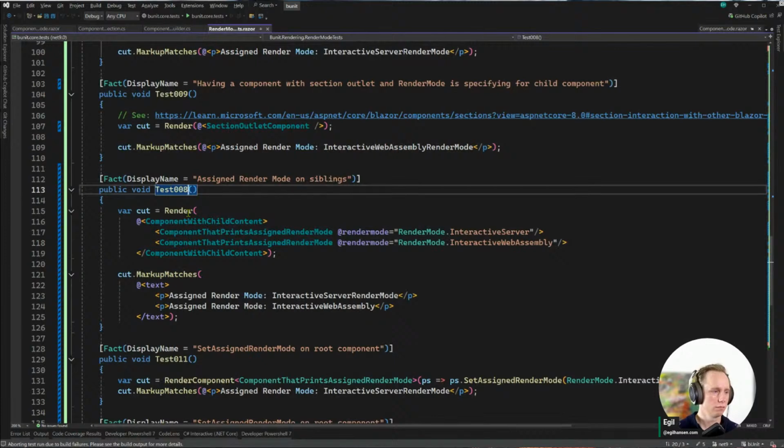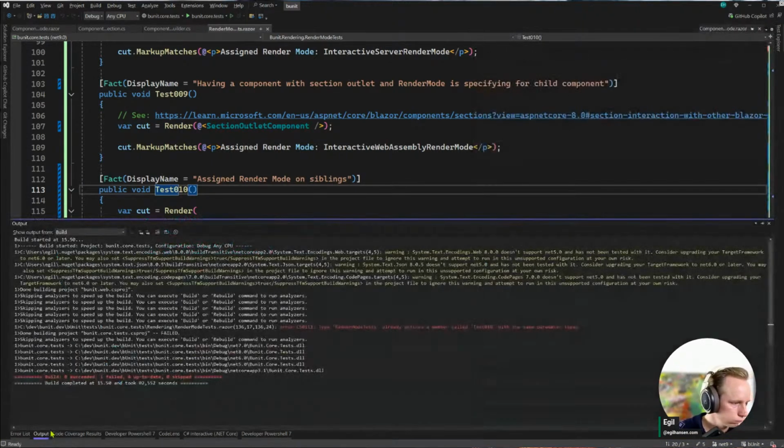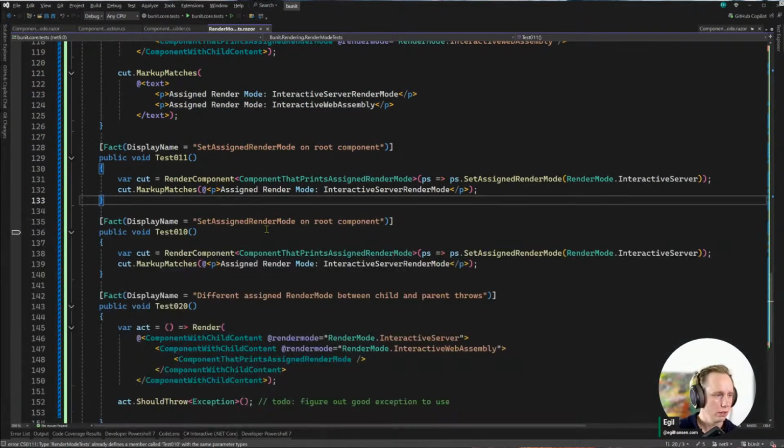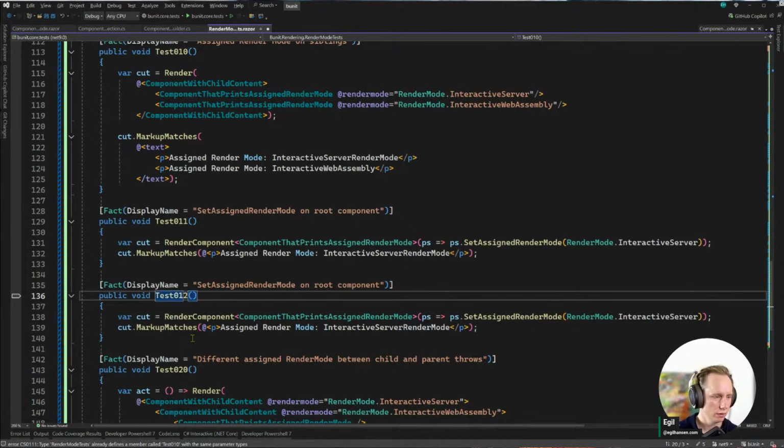Oh, besides duplicated names. Nope. Oh, I have two test 10s. I guess this would be 12. And well, let's just delete that for now.